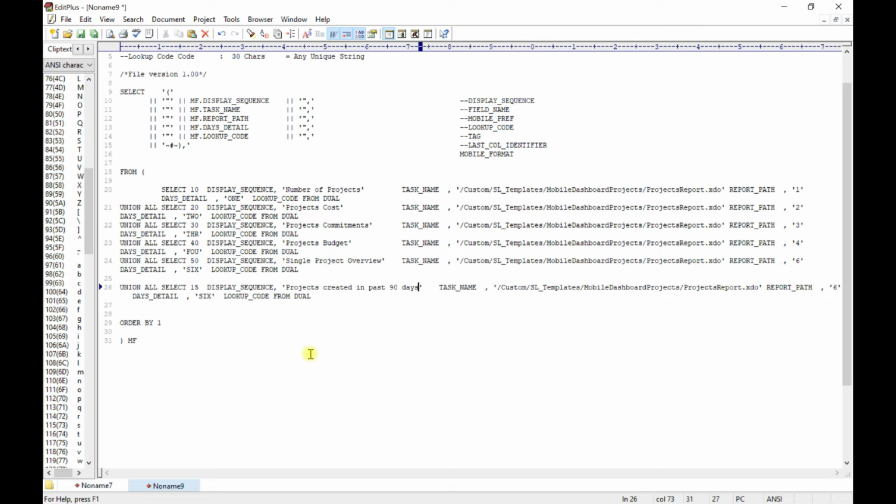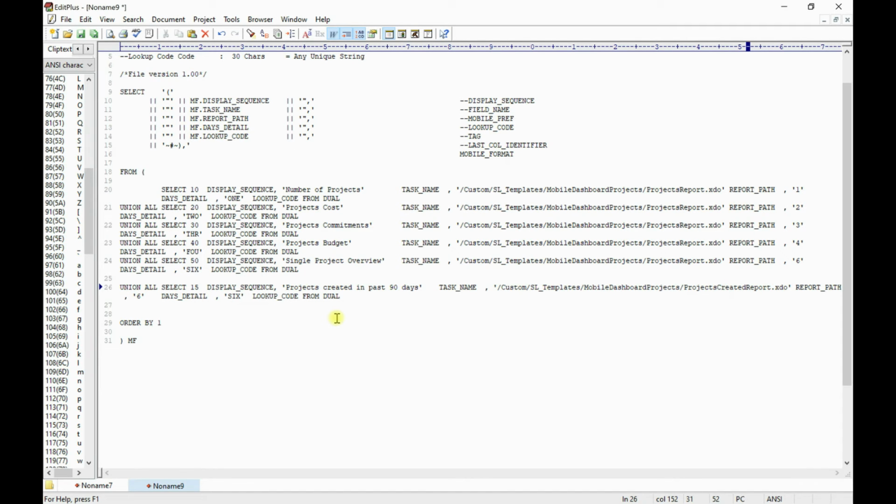In the following field, I will specify the complete path of the report responsible for fetching data for all graphs in this dashboard. I have not created the report yet, but I will assign a dummy report path as project created report. Further in the demo, I will create a new data model and report to fetch data for the new dashboard.